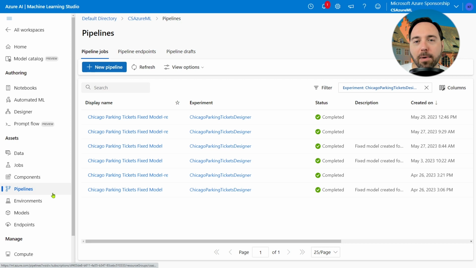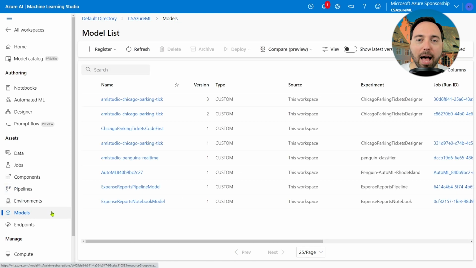But that's enough talk about pipelines for this video. Trust me, we will talk all about them in the next video. But for now, let's quickly discuss models and the model registry. If I switch over to the models page, I can see a list of registered models. This is the Azure ML model registry, and its behavior is very similar to what we get with MLflow's model registry. We can see various models, the experiments they tie to, and even versions.